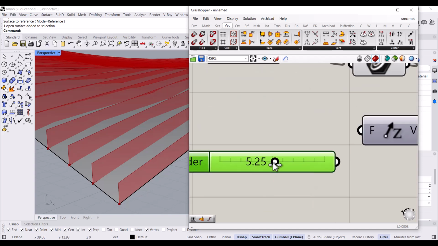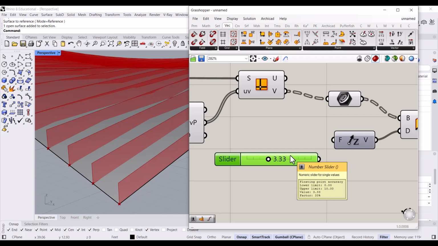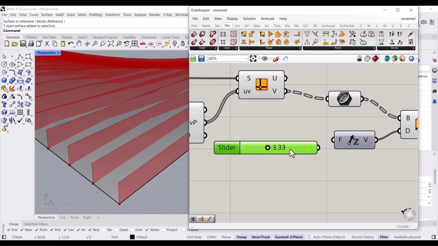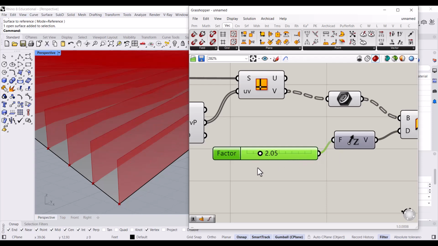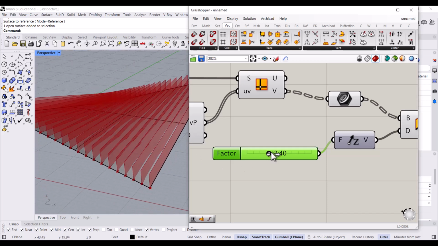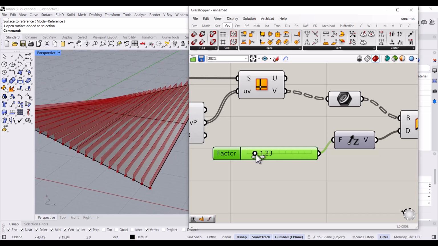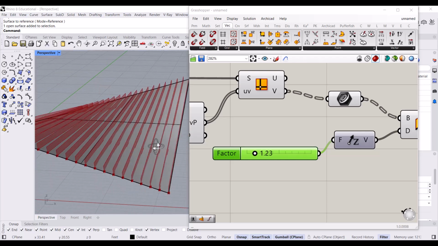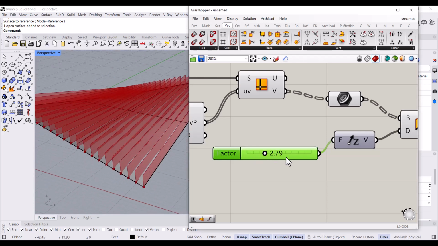And what I end up with is a slider with 2 decimal places. So whatever number you put in, however many decimal places it has, that'll be what it creates as far as a slider. So I'm going to plug that into my Z component, and I'll see that it's extruding all of these curves, whatever that value is.